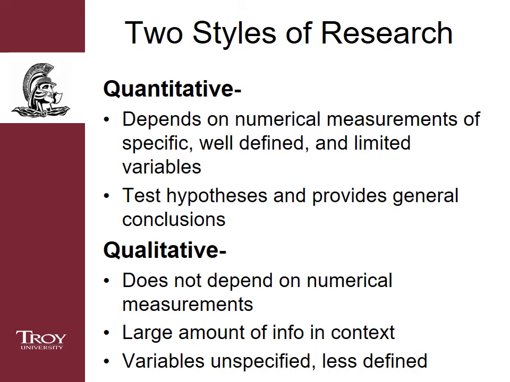Qualitative is more like case studies, and are the primary example here. And we're not going to depend on numerical measurements, and we're not going to limit ourselves to just a few variables. They're not going to be as defined. They're not going to be boiled down to a number, 5 out of 10, right? The idea here is there's more context, right? We can get a lot more context, and we can look at a large amount of info in context.